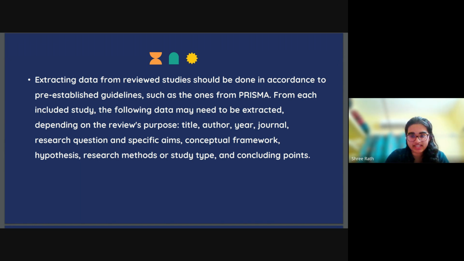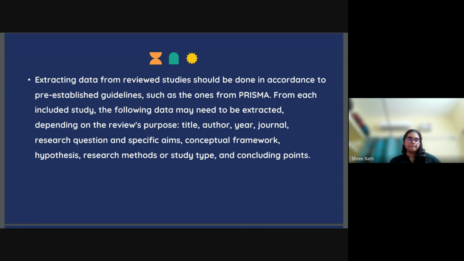So Revman is very simple to use. So is Open Meta-Analyst. R is quite difficult, but it's the best because you can perform any form of meta-analysis. There's Bayesian meta-analysis, there's network meta-analysis, which is not really possible in Revman. So for that, you would need to use R. We will not be covering data analysis in our workshop since it's out of scope, but you could look into this further. So like I mentioned here, this again is the pilot.